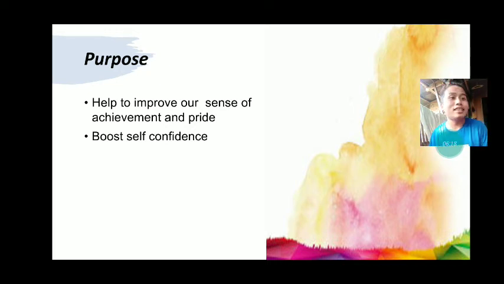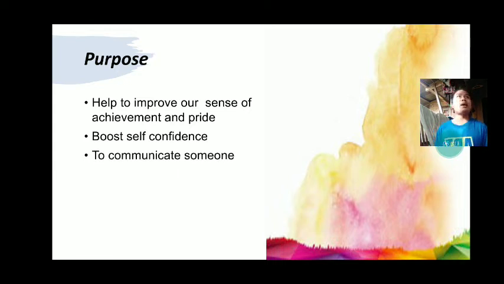It reflects in their output, whether sad, moody or otherwise, and then they build confidence because you are doing the concept of arts. Then to communicate to someone, non-verbal communication, it communicates to someone just by looking at the output, just looking at the artworks. It conveys a lot of messages, a lot of inspirational messages that can inspire others.